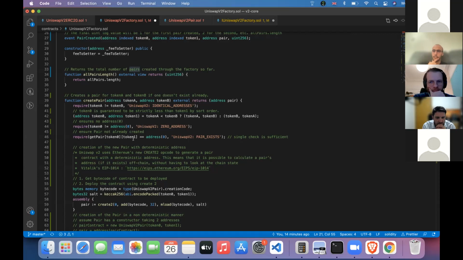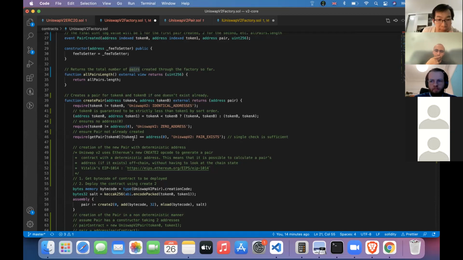So an address is the representation, like 16 plus 16 times something, then plus 16 squared times something, like binary representation, but for 16, not for 2. What's the purpose, do you think, of comparing one address to the other? I didn't really understand why they were doing that check. The comparing one address, because you cannot create a pool with the same token. It doesn't make sense to have a pool with the same token.